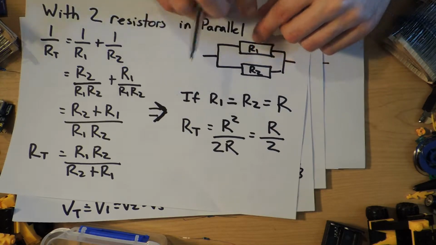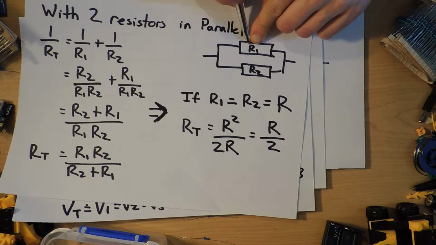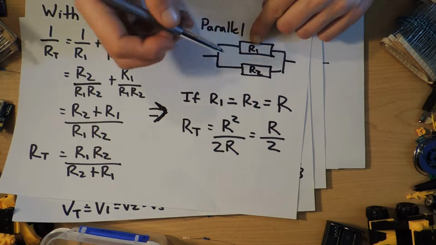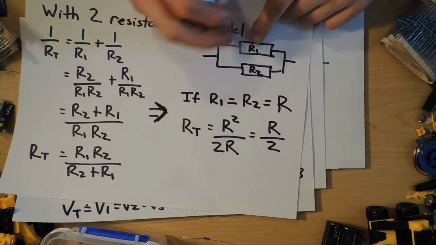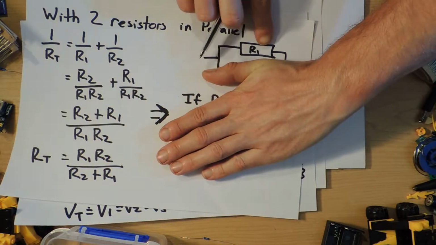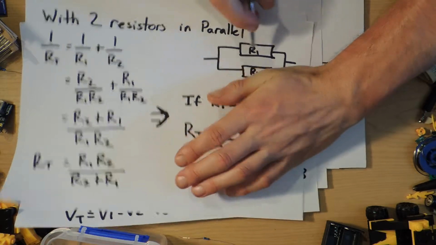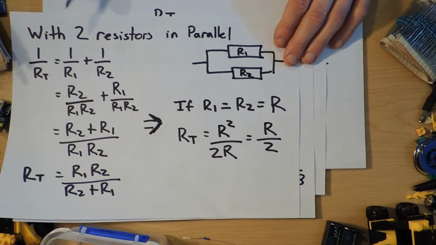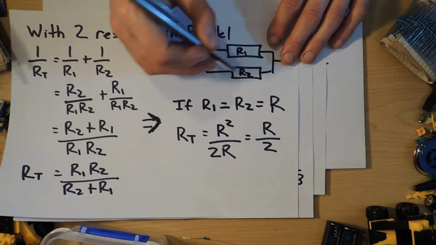Because say this is the smallest path, the top one, well then you're always going to get what you had before. Say you didn't have the bottom one, then you're always going to get as much current going through that path, but you've also got another path, so you're going to get at least a little bit more current going through the other way.